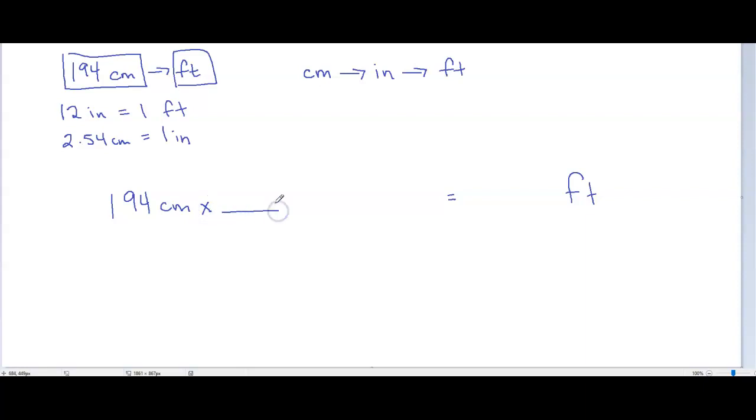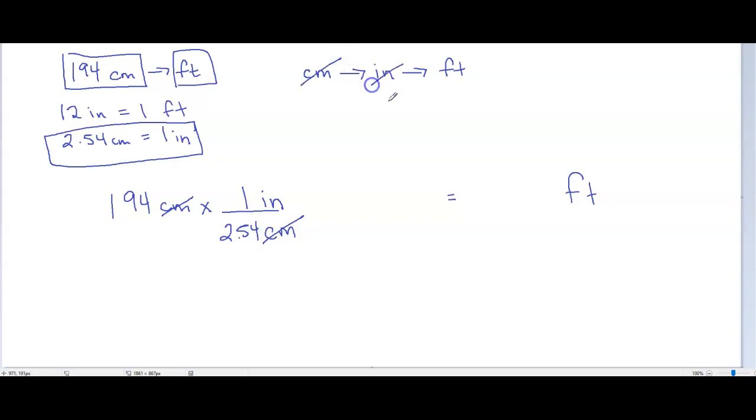So my first conversion factor has to have my inches on top and my centimeters on bottom. Whatever you start out with and that you want to change, that's going to be on the bottom here, because that's going to allow you to cancel out the units. So that's the first thing. Whatever you start out with, you're going to want it on the bottom so that you can cancel it out. And when I look up here, my ratio of inches to centimeters is that for every 1 inch, I have 2.54 centimeters. So that gets rid of centimeters.